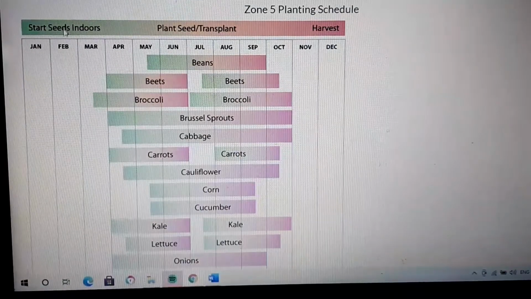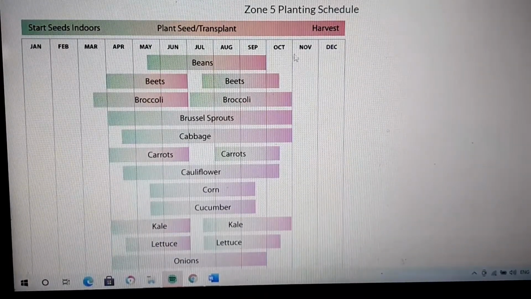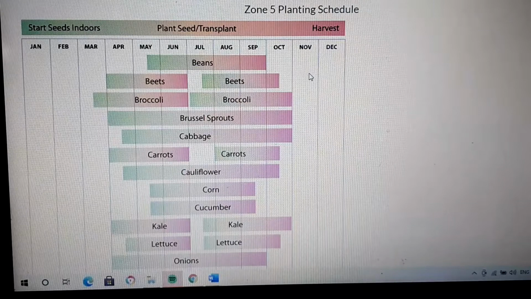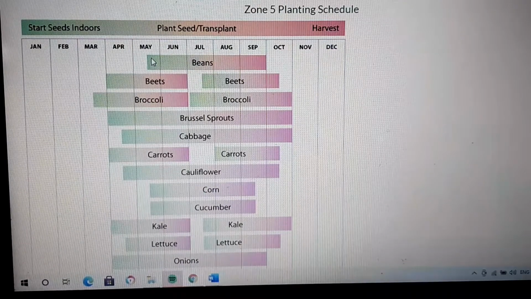So starting seeds indoors are for seeds that need longer time to germinate and be ready for harvest before it becomes cold. So this one says here, plant seed or transplant. So there are some plants that you can actually plant outside directly and they will still have enough time for you to harvest them before the winter comes.